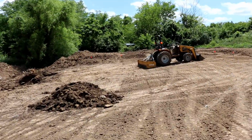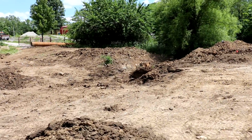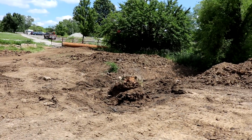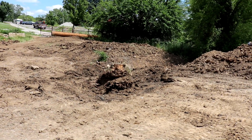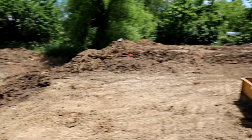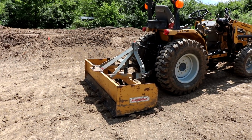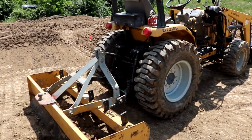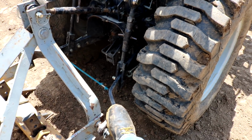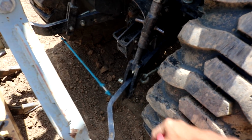Well, that was fun. So I was digging away at that thing and hit it with the bucket on the front end and bent the bucket. By now I've pointed that out, but I straightened it right back out and just kept digging. Then I turned around and was backing into it with the box blade, and I ended up bending this lower arm on the 3-point hitch to the point this was rubbing up against the tire. You can see where it chipped out the rubber.